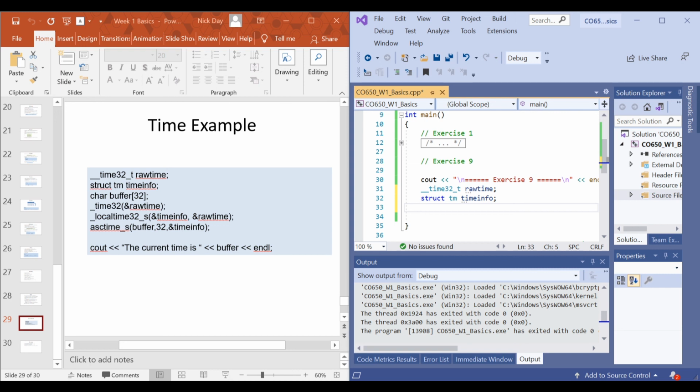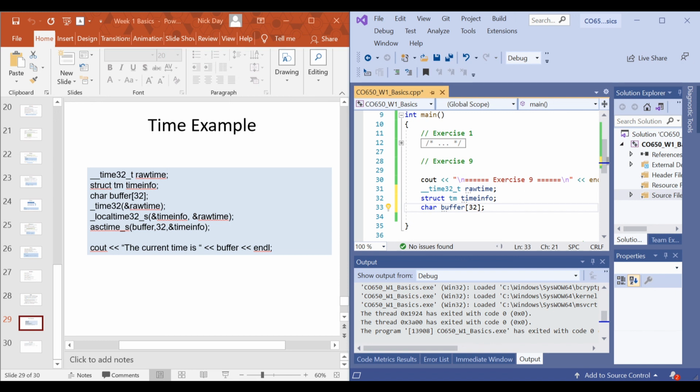And then finally, we're just going to want to create a character buffer. I think this is going to be the formatting. So this is just going to allow us to convert to string. Essentially, string's a character array. So it's just going to convert the system time information into string format so that we can easily view it.